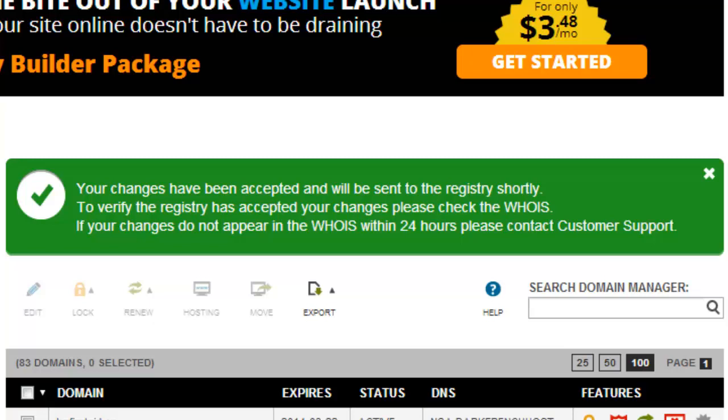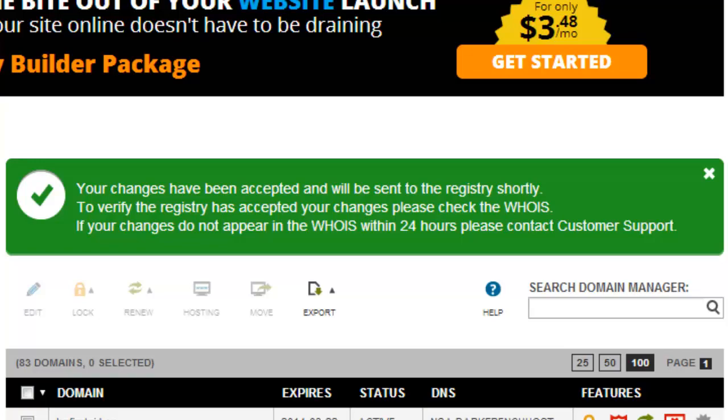So that's how you set up name servers at this particular registrar. As I said, most registrars are fairly similar in their methodology, and you'll be given those name servers, but that's what you need to do. Log in, pick the domain you want, set up those name servers under third-party hosting.